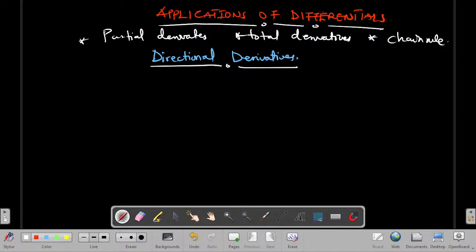So applications of differentials, as I said, directional derivatives. This is actually not anything new, but we are just moving to a different dimension. We've done directional derivatives in calculus 1. So now you're going to do directional derivatives in calculus with multiple variables. We are going to deal with the rate of change of some quantities, and finding the maximum and the minimum and all that is still the same thing. It doesn't change, but the algorithm behaves differently.